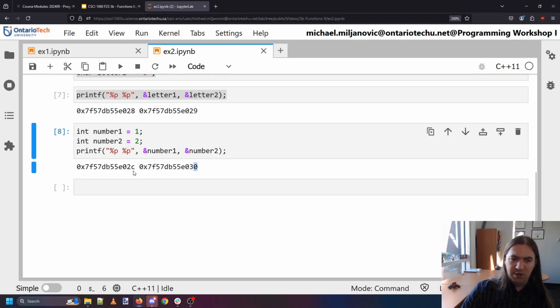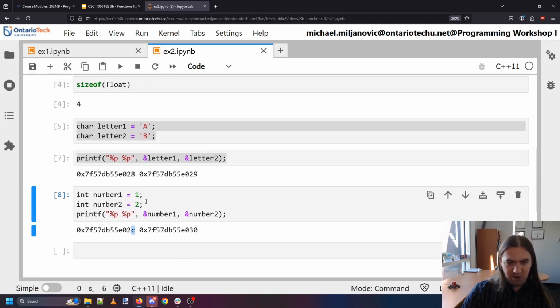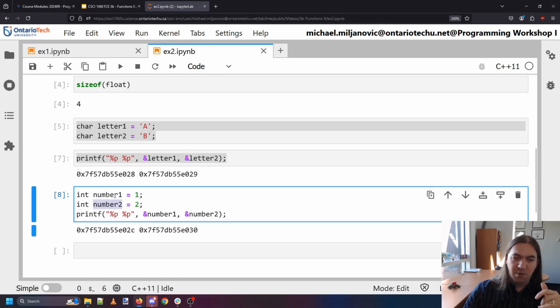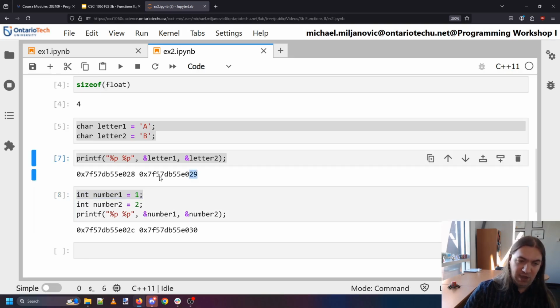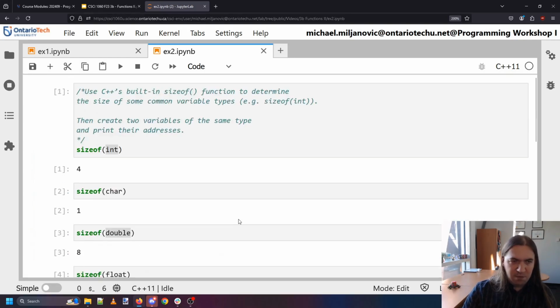It's okay if you don't really understand the mathematics behind how these symbols are operating, but what you do want to look at is that each of these variables actually is right next to each other in the computer. Notably, the integer number 1 actually looks like it is only 4 bytes away from the last character we had. So we had 28, 29, then 2A, 2B, 2C. So there's sort of 4 byte spaces that it looks like it's using in the computer. And that's pretty much it for this exercise.